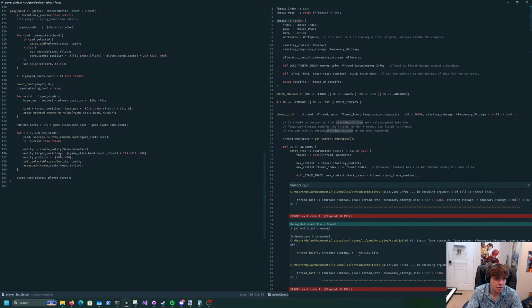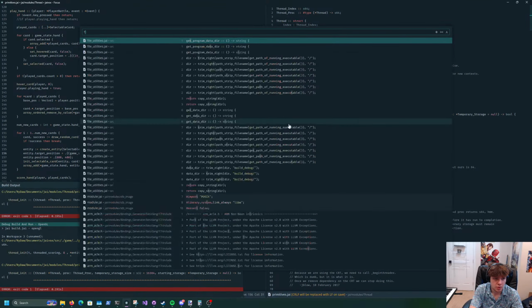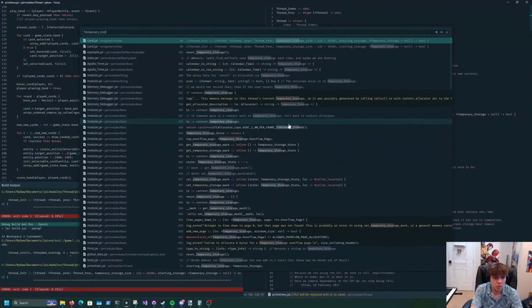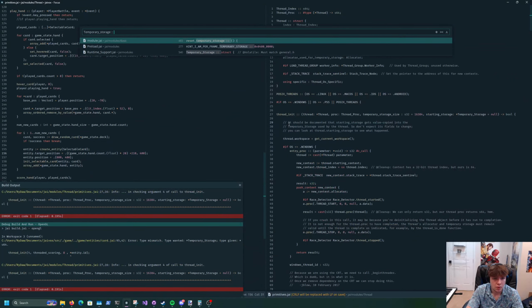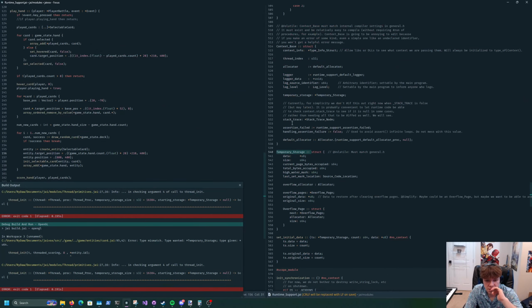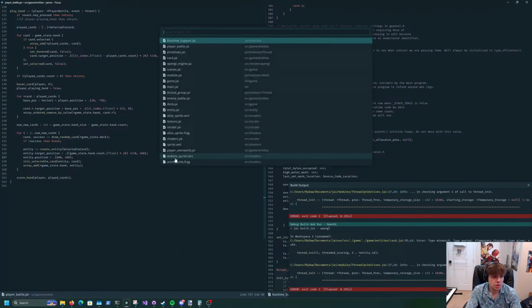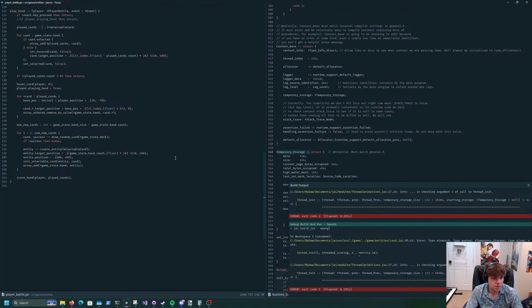Oh, it wants a temporary storage type. Does it want a pointer to temporary storage? It does. But I think it should be instant, so I don't think it should make a difference in that case.